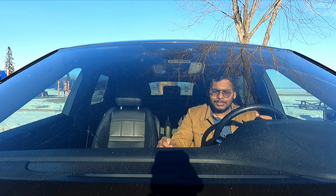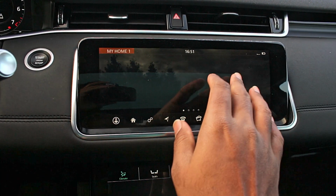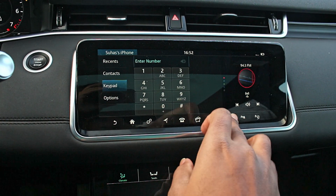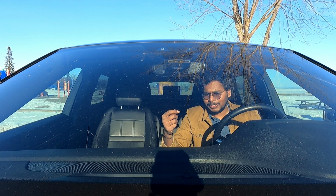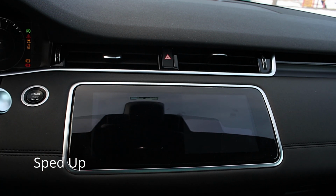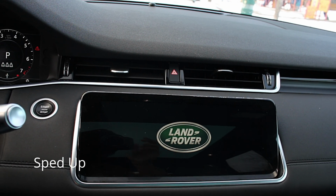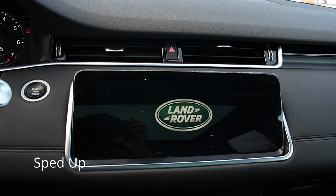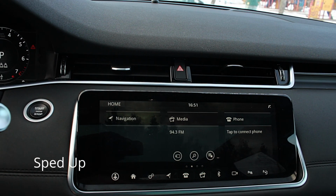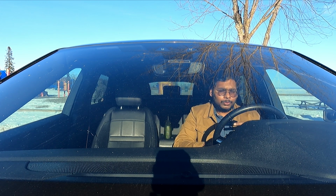But there is the problem with this infotainment. It is quite laggy. I don't know if they intentionally did that 1 second delay to make it feel like a luxury brand, or it's just how it is. But for my taste, and many others have complained about this, I think it is a bit laggy. The infotainment screen takes ages to boot up as well. You could go and grab a coffee and make breakfast for yourself and it still keeps loading. So they should have sped it up a little, but I hope they updated it for the new generation or new model. And this has a wired CarPlay, not wireless. That works pretty well. It's quick.